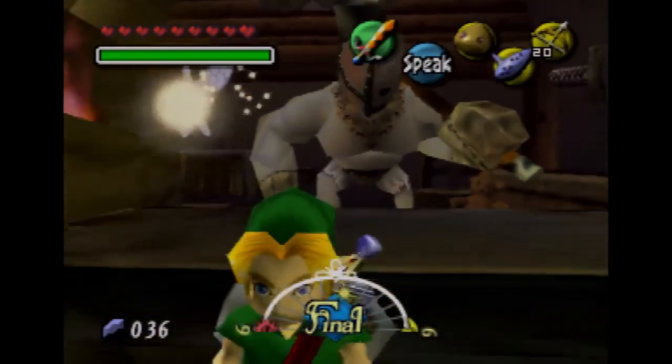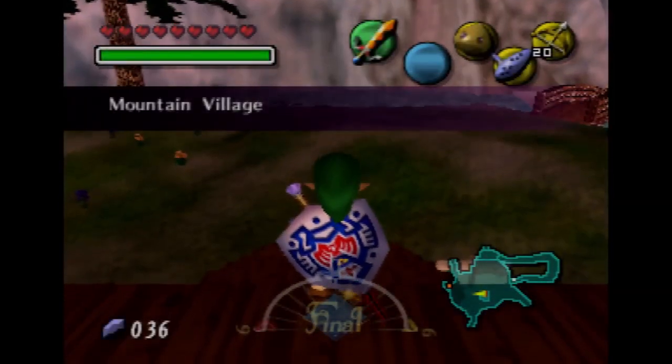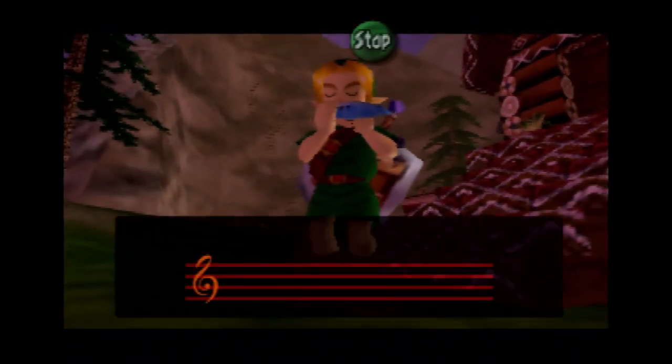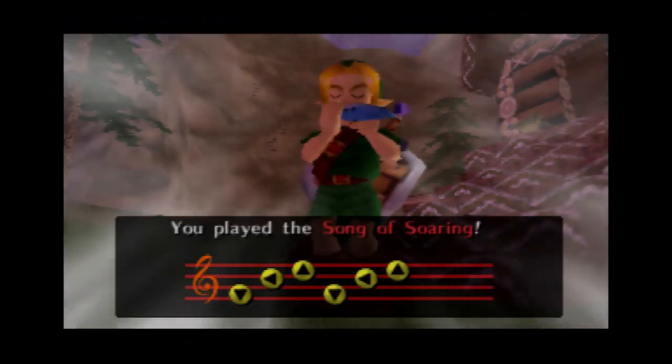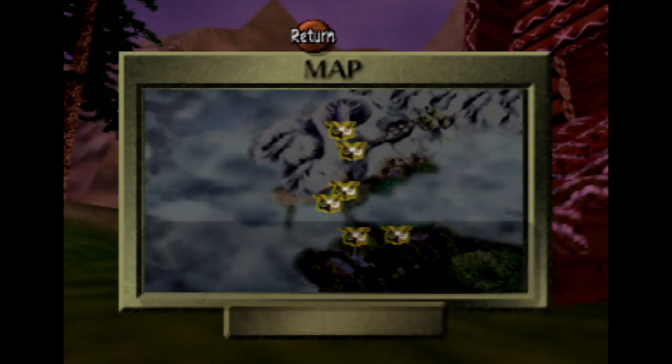So yeah, we're now gonna reset time. Actually, we're gonna do one last thing. Now we have the Goron mask. We're basically gonna deposit our rupees, then reset time. That's what I was saying.